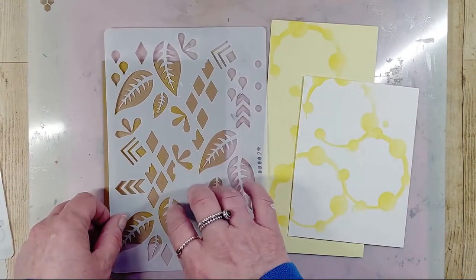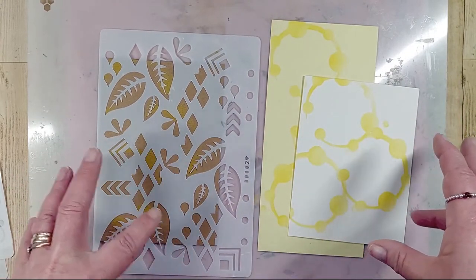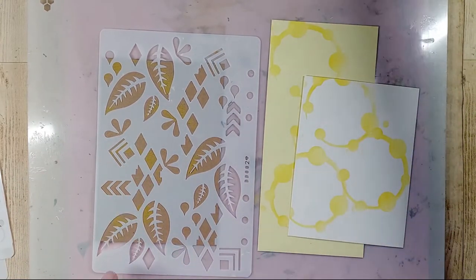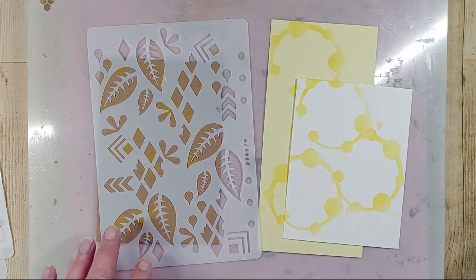I thought we'd bring in the leafing about stencil, and I'm just subtly building up a little bit of my background, and going to do exactly the same on each of the different cards.